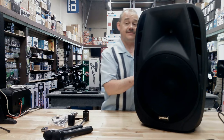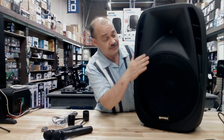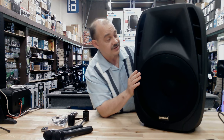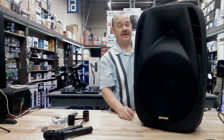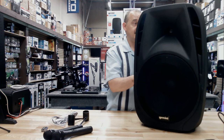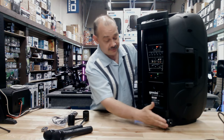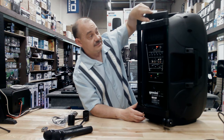It features Bluetooth, FM tuner, line inputs, and microphone jack inputs — all located on the back. On the front, we have a 15-inch driver with a 1-inch tweeter horn on top. Really nicely designed and easy to operate. It even has a pull-up handle in the back, three handles around the unit to carry it, plus wheels and a trolley handle just like luggage.